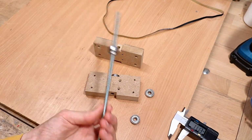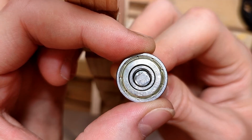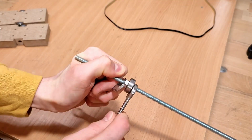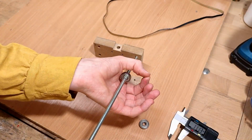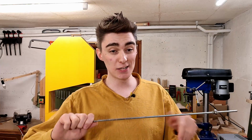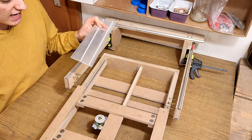So even if the bore in our bearings wasn't oversized, there would still be a little wiggle room between the bearing and the threads. If you then tighten down the nuts, your threaded rod will almost certainly not end up concentric with the bearing, which will introduce runout if you spin it. And as you can probably imagine, runout on a lead screw is bad. It might as well be bent for that matter. Reason B is optional because reason A exists.